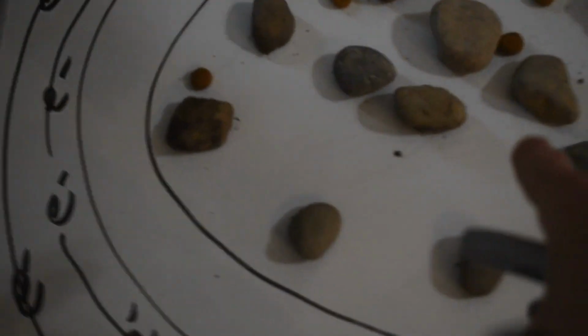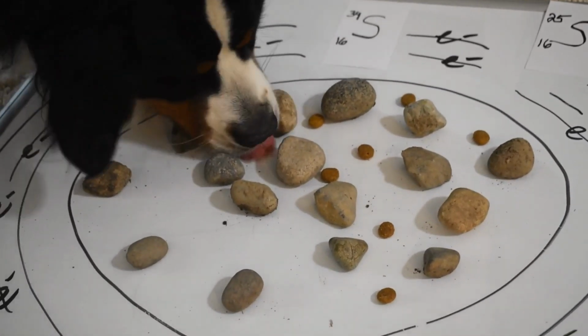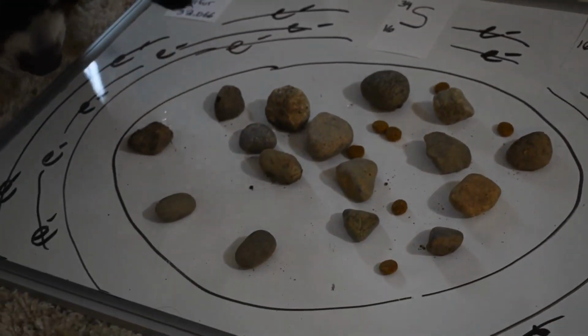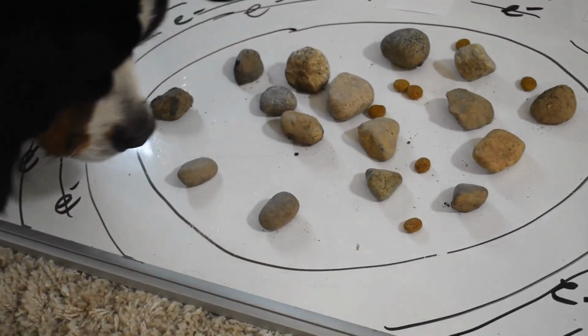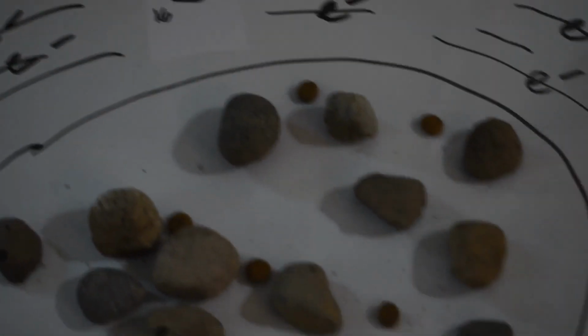Okay, Zeus, one more isotope. We'll let him finish up eating some more neutrons to make an isotope here. So he's making a new isotope, but so far he has eaten no rocks, so it is still sulfur. So we'll just give him one more moment to eat up his isotope. Okay, good boy. Come here. Over to your bed. He's not wanting to go to his bed because, you know what? These isotopes are yummy.